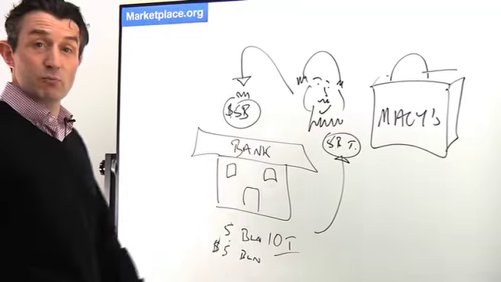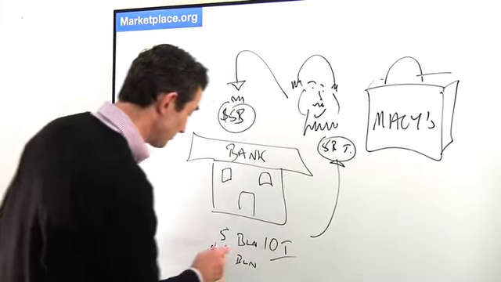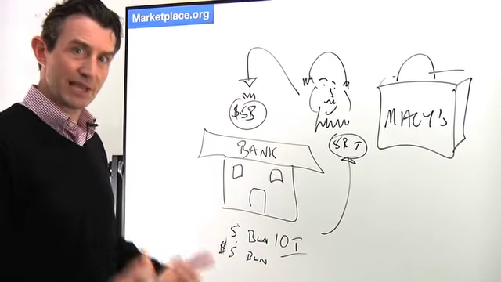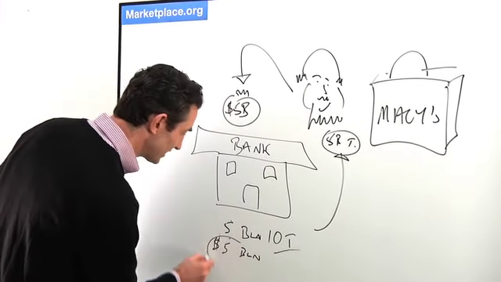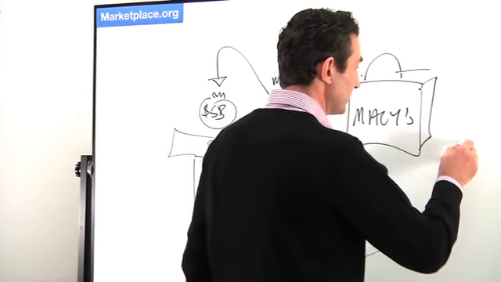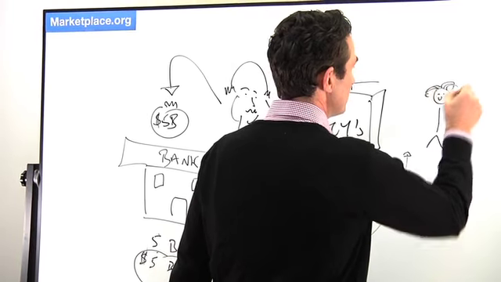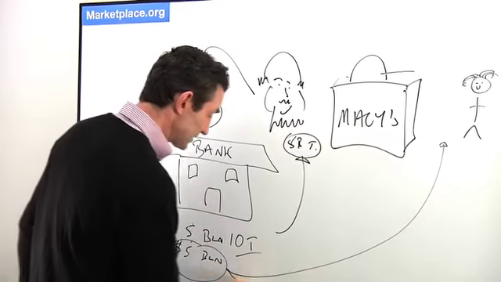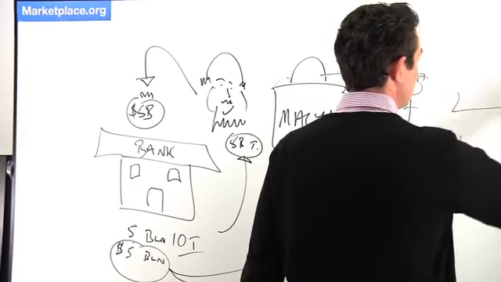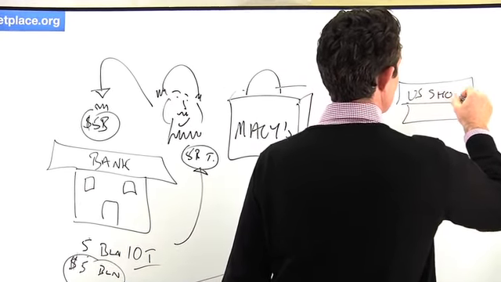So why is he doing this? Well, the reason he's doing this is because he wants to get this bank to lend, which is obviously what the bank is supposed to be doing, what all banks do is lend money. And he wants to get this bank to lend this $5 billion in cash to two types of people. He wants them to lend to people like me. He's then going to go out and buy shoes at Macy's. And he wants them to lend to companies like, that's right, US shoe, the US shoe company.